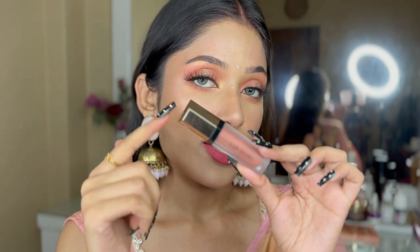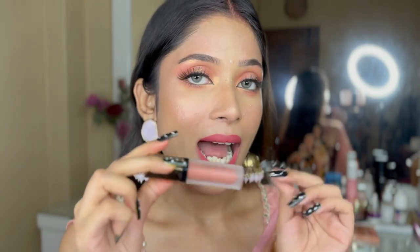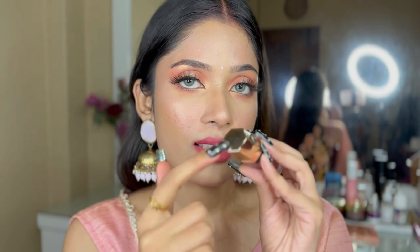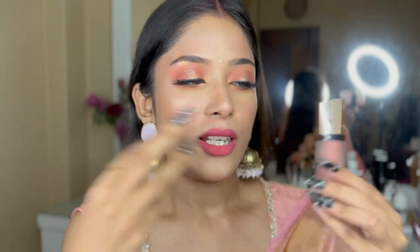I have the PAC Timeless Matte Liquid Lipstick with me, and first of all, let's appreciate the packaging because it looks so luxurious. It looks like a high-end kind of lipstick. So yeah, I really love this because it has this golden cap and also the matte body, which I really love. And this is the shade. Here is the shade, and also there is the PAC logo, which is super classy, super luxurious, super good. So yeah, that's the packaging.